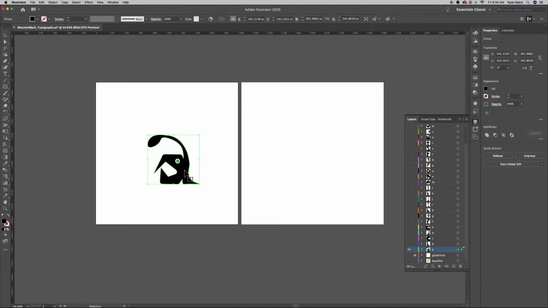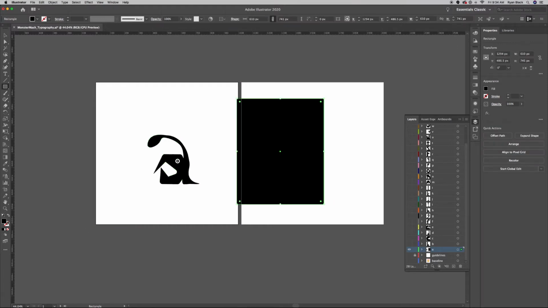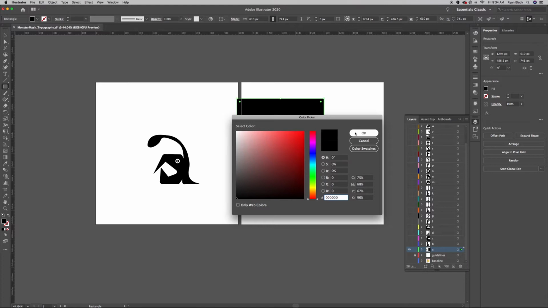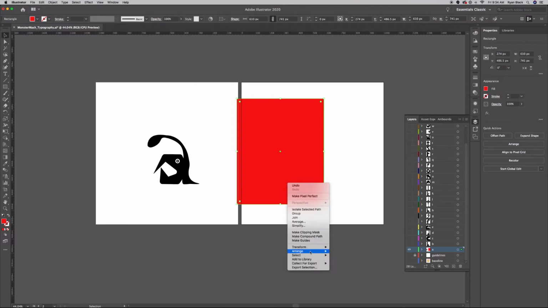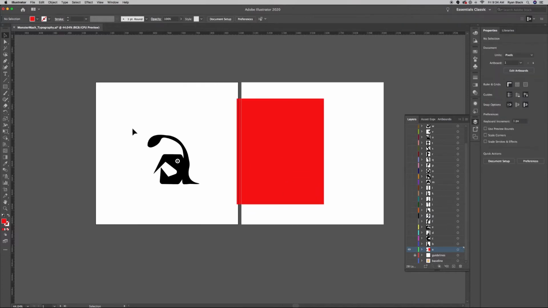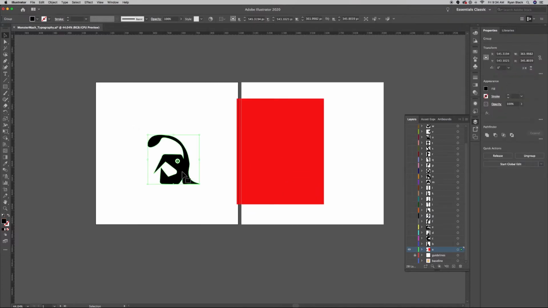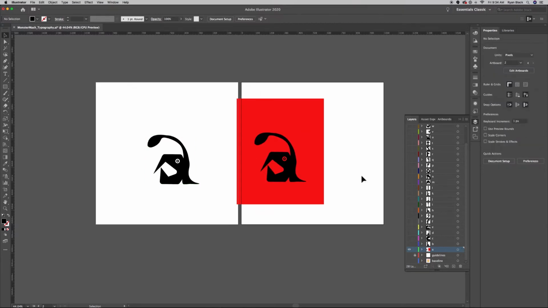To double check for this, I can draw a big square or rectangle that's a certain color, and let's go ahead and send it to back, so I know that it's going to be behind everything. I can double check that by dragging over, option click, holding. Cool. So I can see that everything is see-through. I don't have any white spaces. Things are as simplified as possible. So that's what I'm looking for.